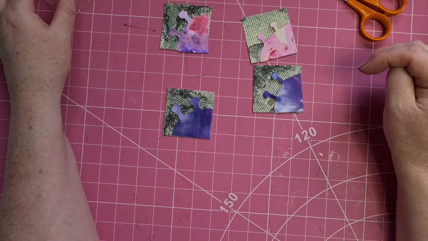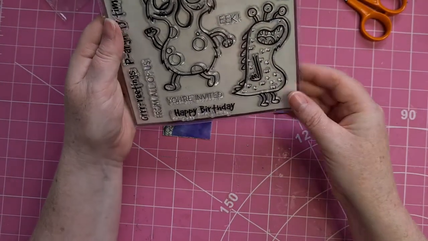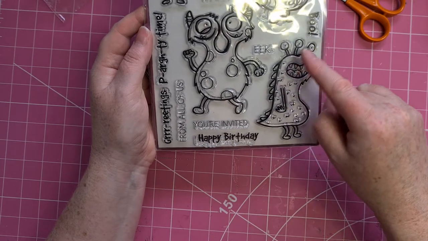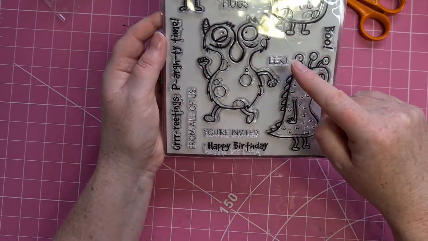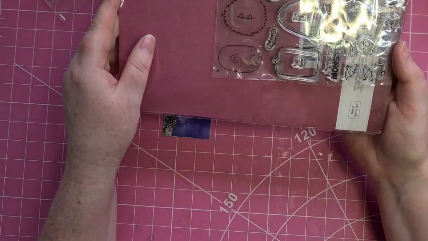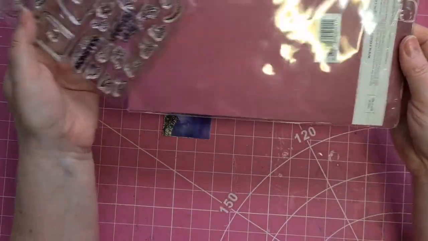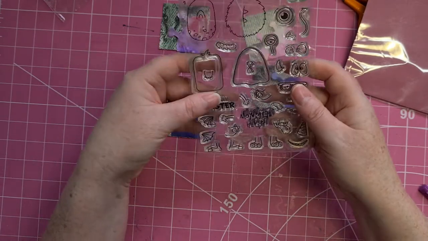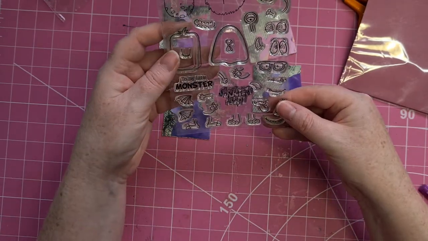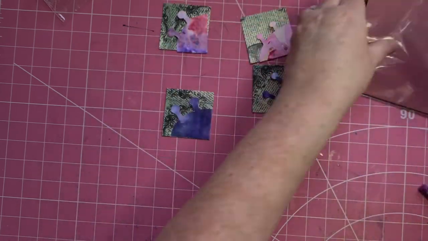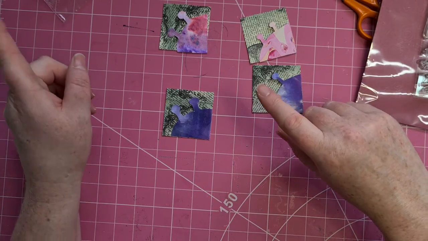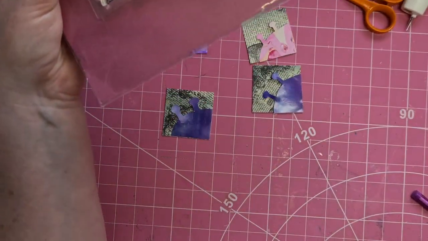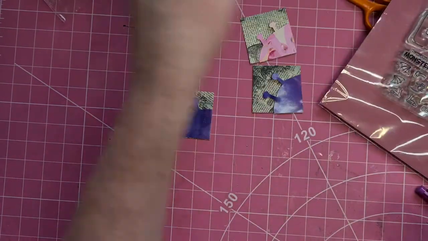I've also pulled out, I've got a couple of monster sort of stamp sets. This one is Creative Stamps, and I just wondered maybe about the boo or eek or something. And this one I ordered on eBay and this is kind of how it came, so there's most of the bigger stamp missing basically. So there's a few of these, but it's got a monster hugs as well. So yeah, so I think I will ink around the edge and then think about what I want to fit on around that corner.